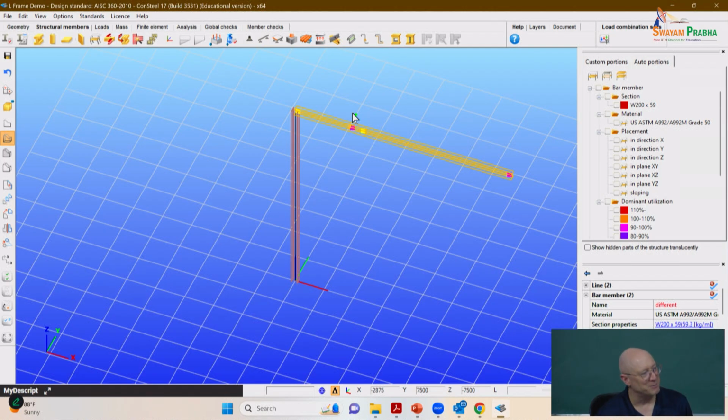So how do you delete a member? I'm posing it as a hypothetical. If you need to delete something on the screen, you can undo, or I think I actually just ended up accidentally inserting some extra beams, so I'm going to fix that. If I need to delete something, you've got your delete key on the keyboard. So you just select it and delete.